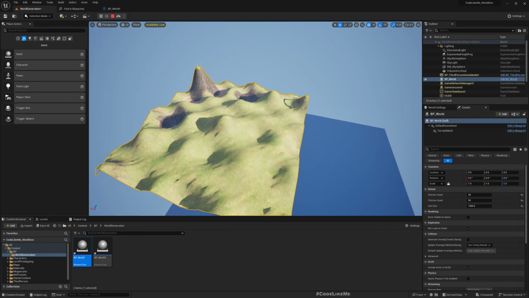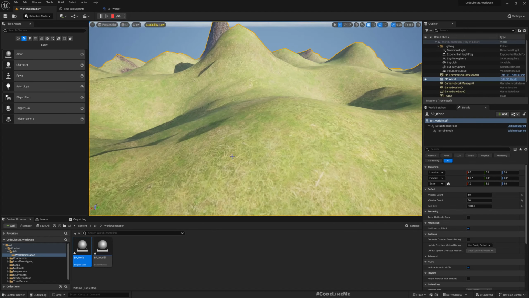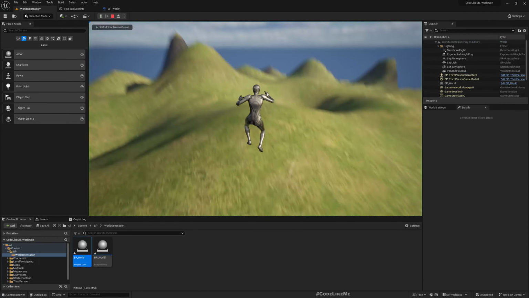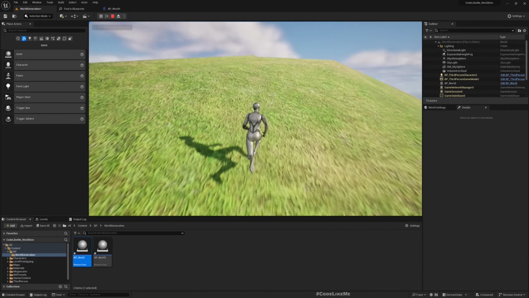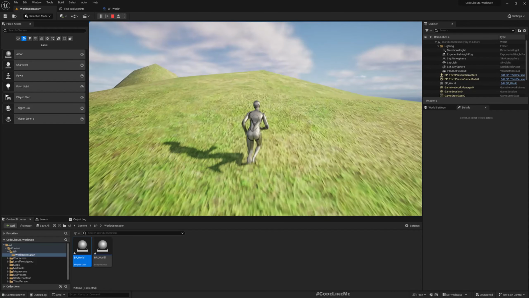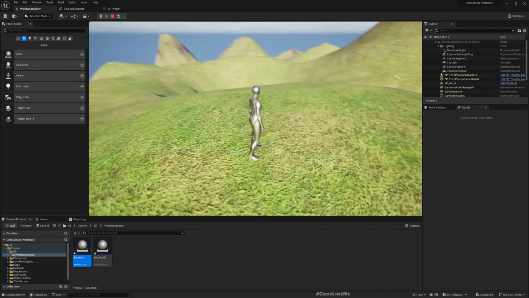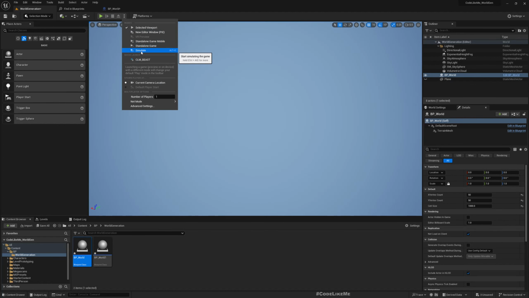Alright, so in our runtime terrain generation system, this is what we have implemented so far. If I play, you can get an idea about the scale. Now the next step I want to add is, here we only have one section of the mesh. Instead of that, I want to have multiple sections.